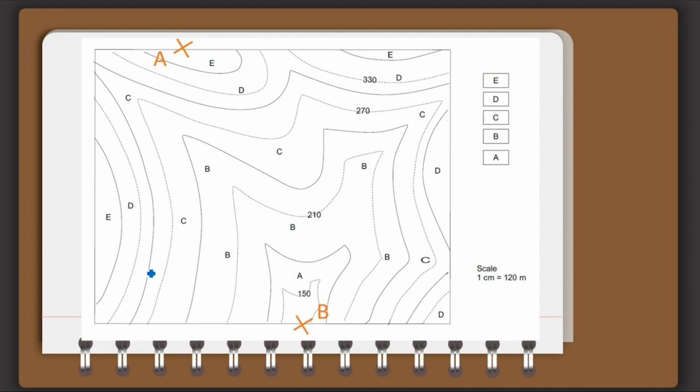After this, try to get an idea of what the maximum and minimum areas shown in this map are. If I cut this map into two equal halves, which line of this section will cut across the maximum lithological contacts and the maximum contour values? While looking into that, I will come to know that this is the best area because it has the maximum layers. E, D, C, B, A, all the layers are cutting across, and it also cuts across the maximum and minimum contour values, 330 and 150.